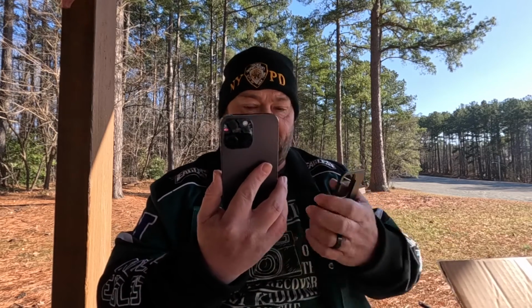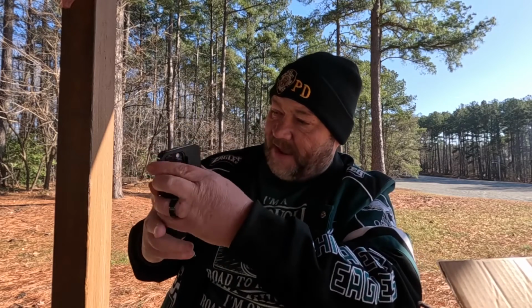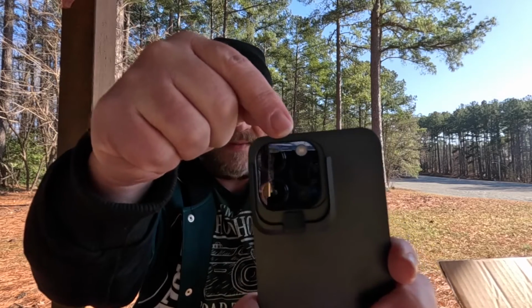So now that I've got this opened up, I got my case off my phone, we take this smart filter mount and we attach it to the back of the phone. And it locks on using the MagSafe, so it's not gonna fall off. It's nice and solid on there. And then what you do is you actually slide the filters down into this tray assembly here, and it has a little latch release on the bottom. And the kit comes with a wide assortment of filters. So let me pull these out and show them to you here.